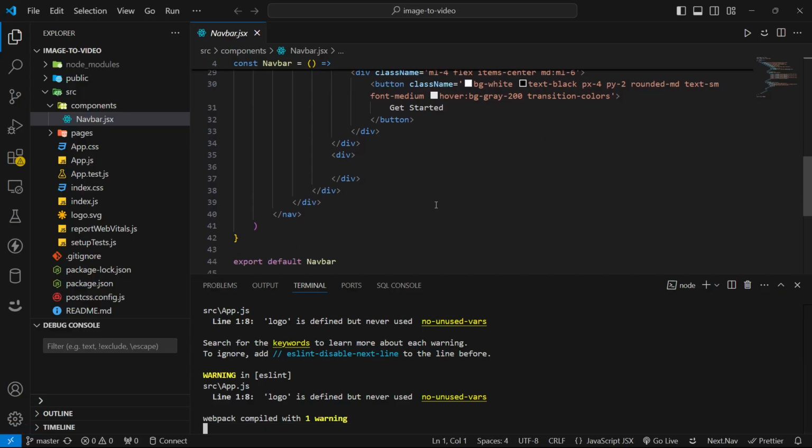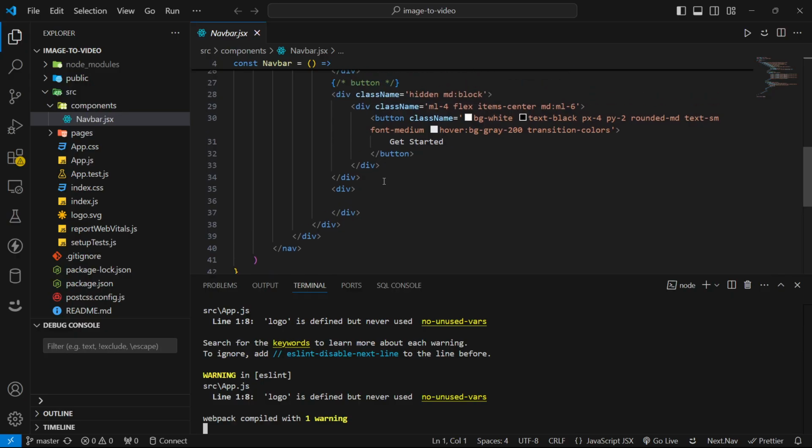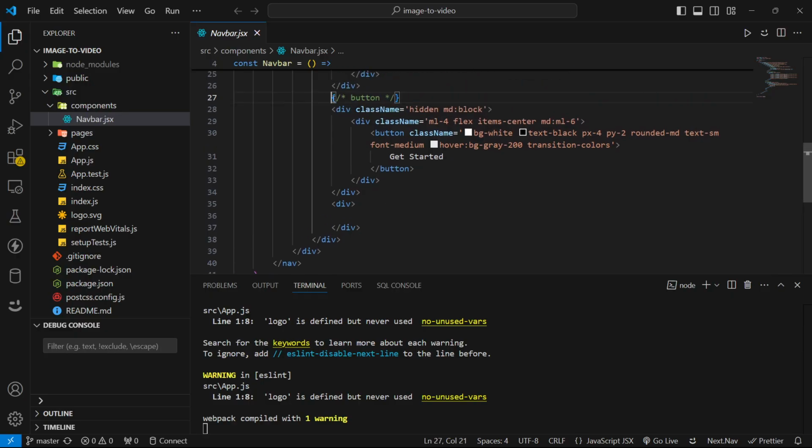Okay, after this button is there now. This button, after the first div, after that, the second div.